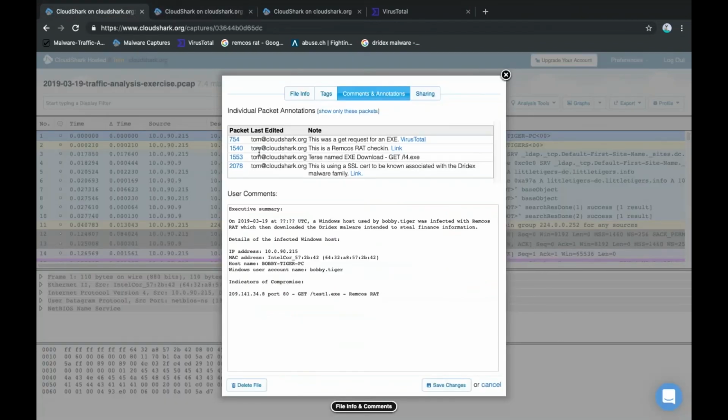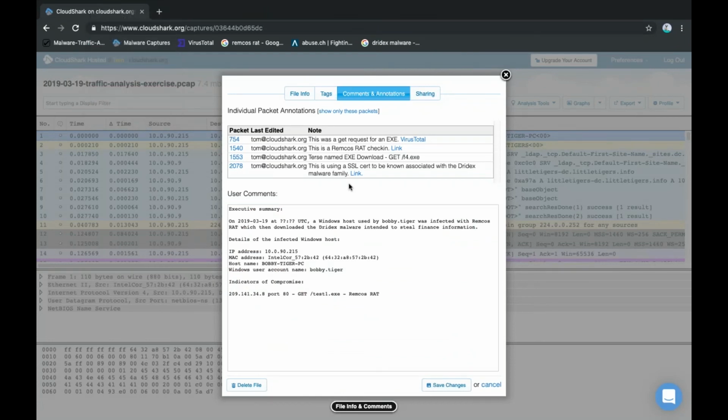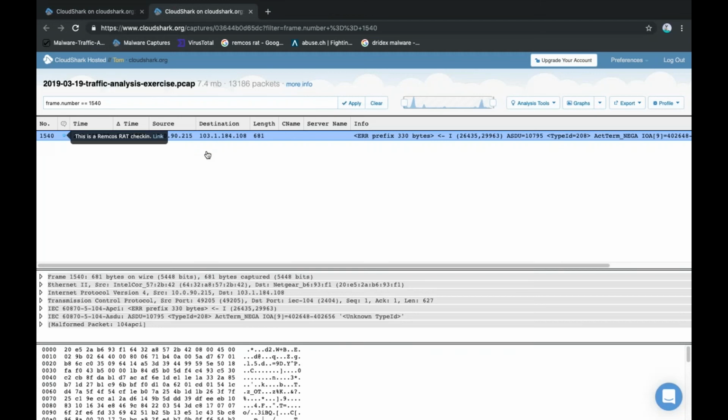Our next indicator of compromise is this Remcos RAT check-in. So again, let's open this packet up in a new window. Here we can see the Google searching, the research that we've already done. We can link to that.